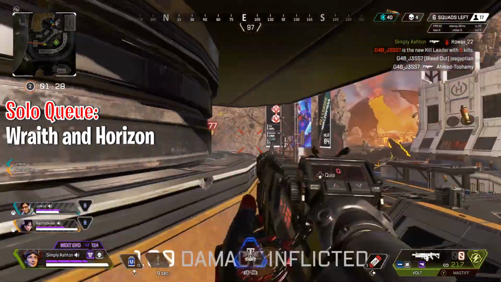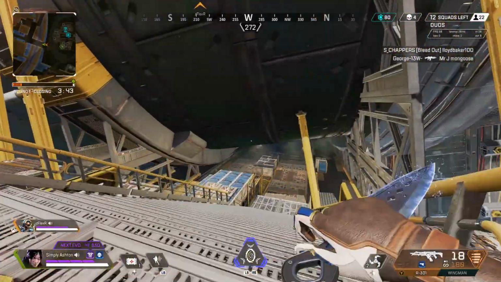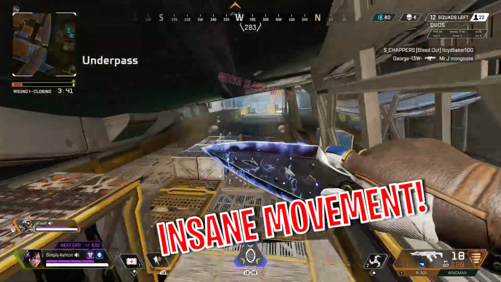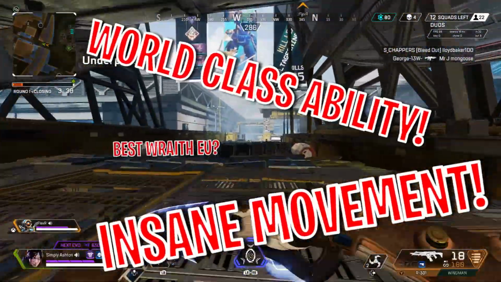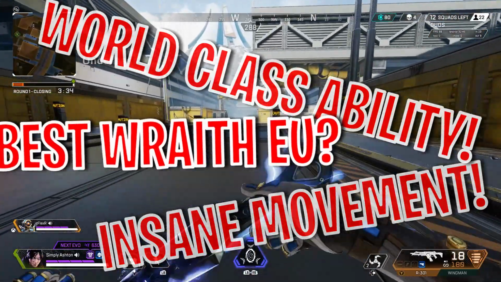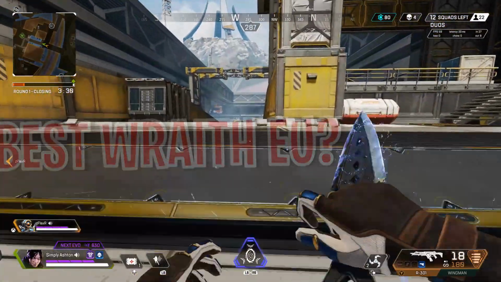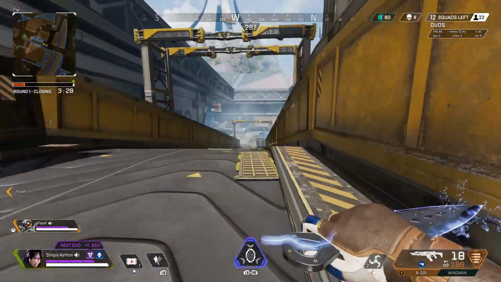Now of course, as we all know, you have to learn how to kunai flick to become a good Wraith player, and the way to do this is to just spam the inspect button on your kunai if you've got one, and eventually it'll just flick it around pretty crazy. It's not easy to do and it's pretty uncomfortable, and you definitely don't have to learn how to do this to become a good Wraith player. It just looks pretty cool.